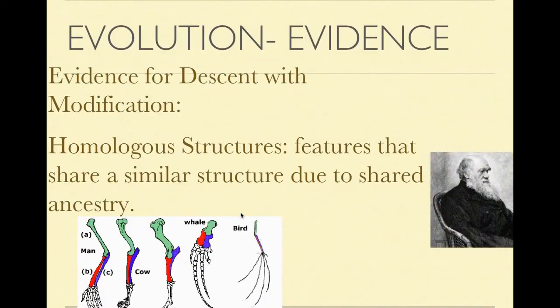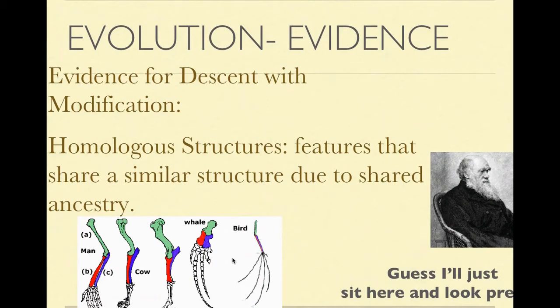All right, but here's some of the evidence that he had. The first thing was homologous structures, and a lot of scientists knew about these things for a while. When you look at the arm of a man, the leg of a cow, the leg of a horse, the whale's flipper, and then this says bird, but it's actually a bat's wing, they all have a very similar structure, even though they're not the same species. They have one long bone, two long bones, and then a bunch of little ones. Why is this? Well, Darwin would say it's because they had a common ancestor that had that same pattern, and that pattern just got modified over many, many generations in different lineages.